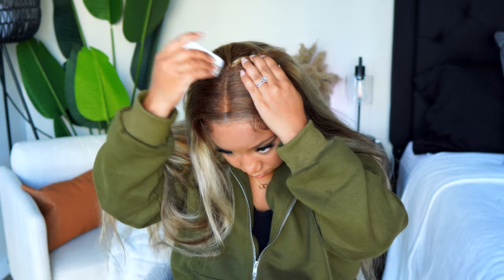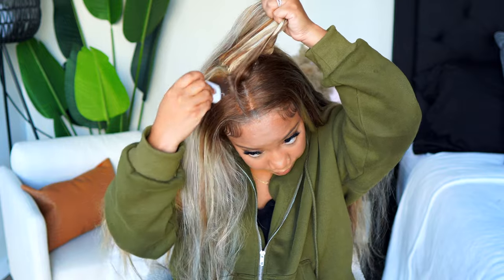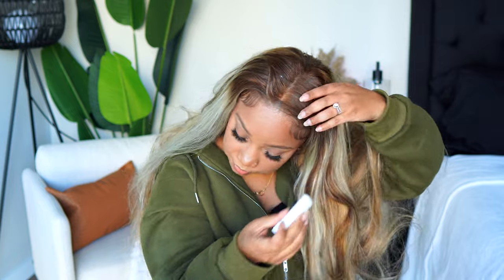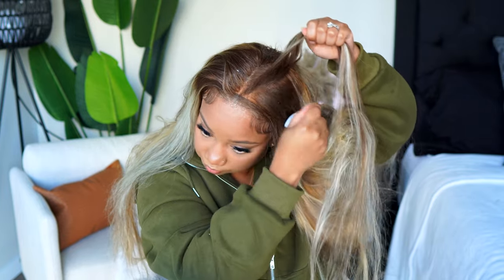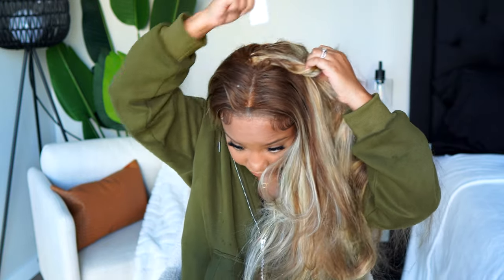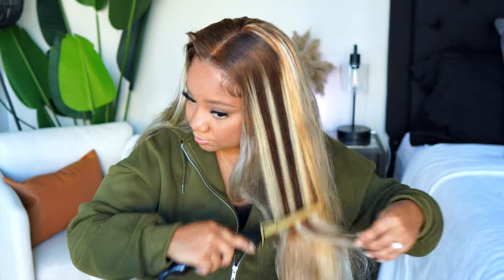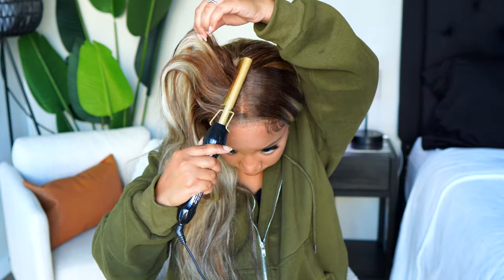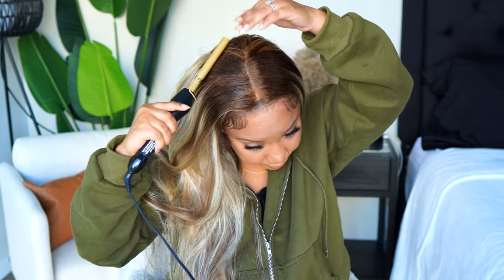So next, I'm just moving along and adding my wax stick to the roots of my hair. And then I'm just gonna use my hot comb to get this as flat as possible. This is the combination. I know everyone knows this by now, but if you don't, make sure you have a wax stick. Make sure you have a hot comb. They do not need to be super expensive, but this is the combo for you to get your unit as flat as possible.